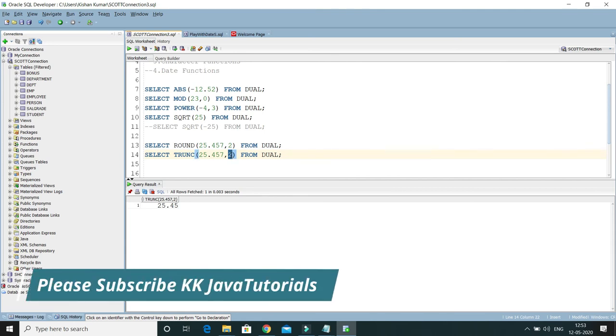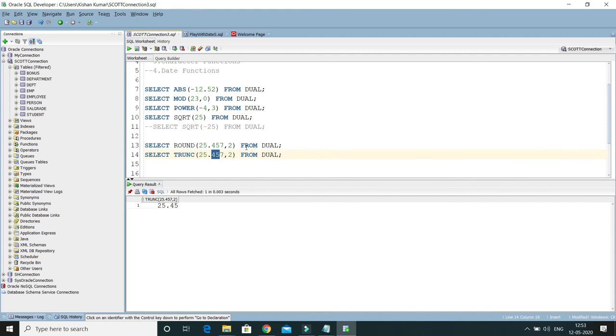That's the truncation. Round will look into the third digit, and if that is 5 or greater than 5, it will add 1 to the second decimal digit, but that does not happen with truncate. When you say truncate, it simply takes the number and after the decimal takes just 2 digits. After that, all the remaining decimal digits will be truncated.